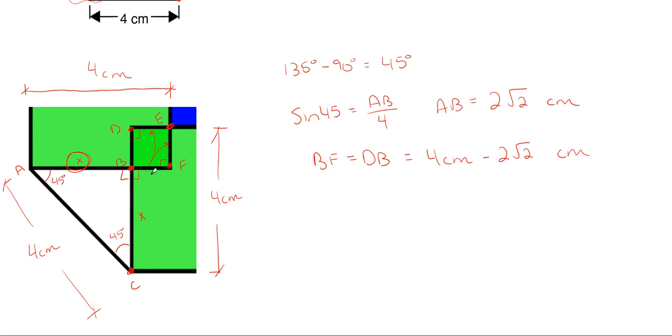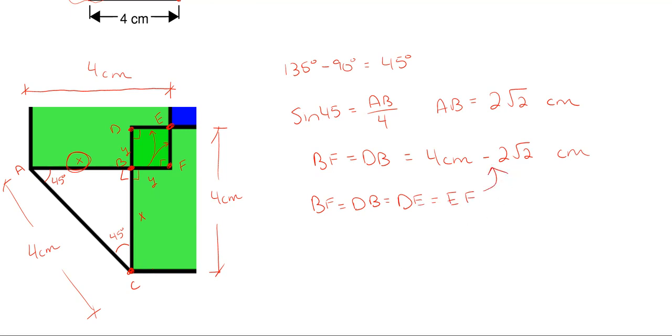So let's just call that 4 minus 2 square roots of 2 y for right now. Since this is all 90 degrees, as I just said earlier, and we have two sides being exactly the same length with 90-degree angles, that means we have a little square forming here. So that means that DE, EF, BF, and DB are all equal to each other. We just proved that. So DE is equal to EF, which are all equal to this magnitude right here.